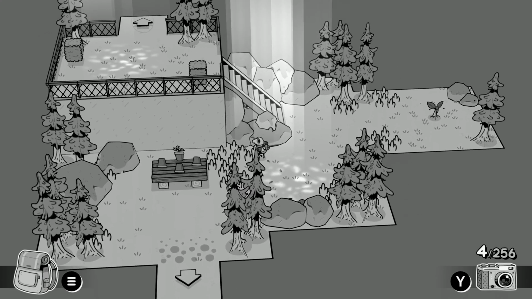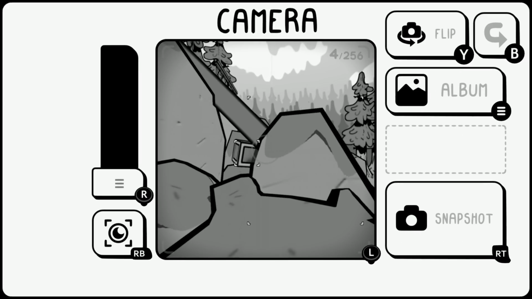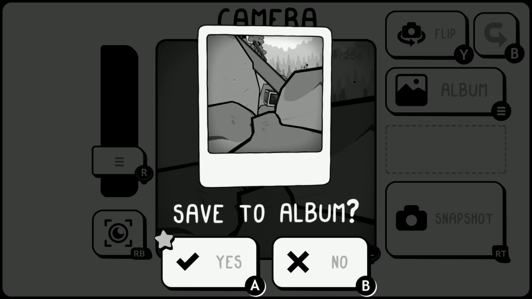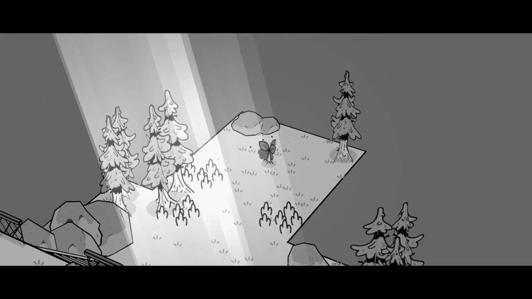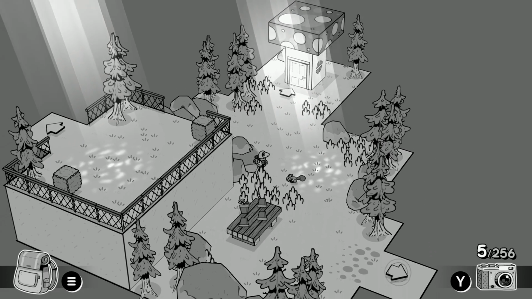And then if we move up to the little stairwell here, take out your camera and then look underneath the stairwell. You'll see this little flashing cube that's under here. So let's take a picture of that and say yes to save it to the album. And then a little sort of flashing light will appear, and then a mushroom will come up out of the ground, and this will be another building that we can actually go inside of. And we're going to do that now.